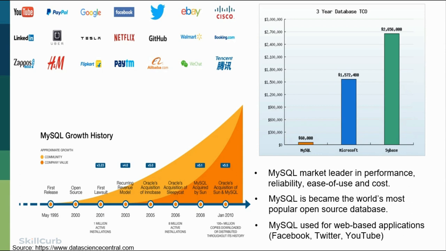One of the key points I want you to take from this slide is that MySQL is being used by a lot of industry leaders. These are just some of the companies using MySQL in production — from Facebook to Walmart to Uber. These companies are either using MySQL for their data warehouse or their web applications. I've given a timeline of the inception of the software. It was built in 1995 by a Swedish company, and over the years it has been acquired by different companies — Oracle acquired it via Sun. It has hundreds of millions of installations throughout the world, and it's built on the key features of performance, reliability, ease of use, and cost.